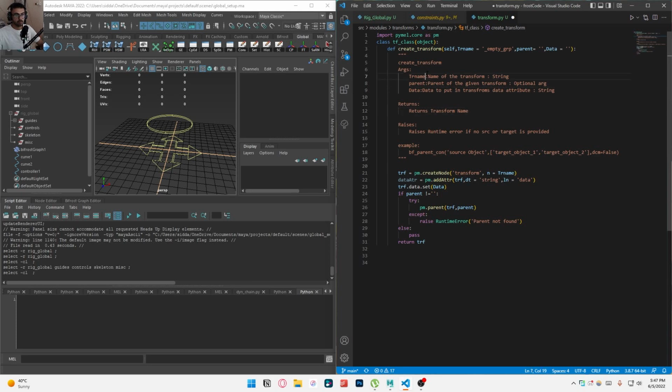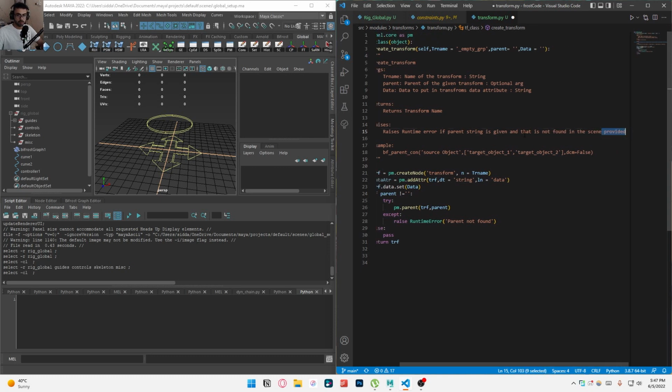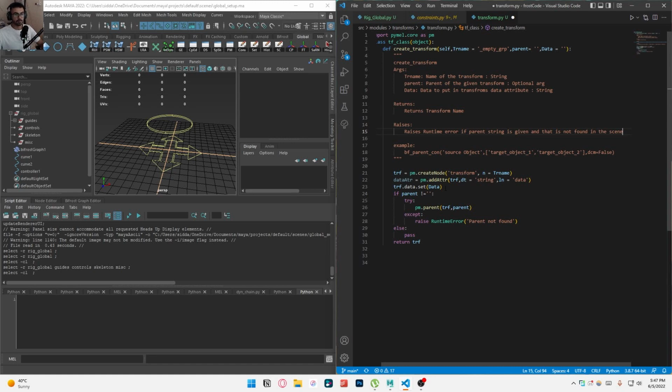Cool. So this as well. Okay, this returns transform, raises runtime error if no parent string is given and that is not in the scene.